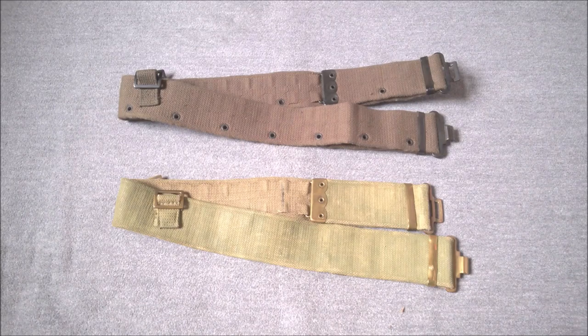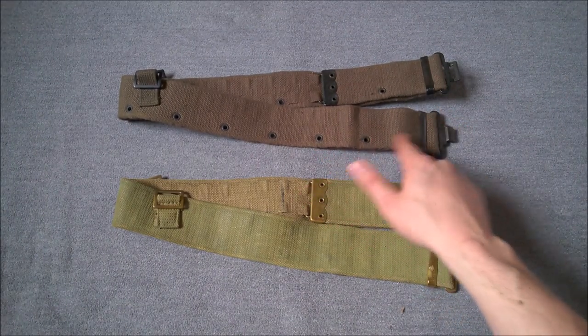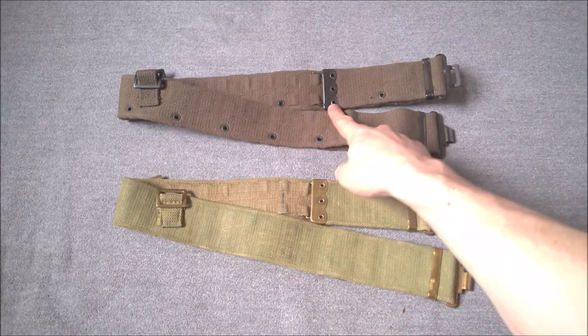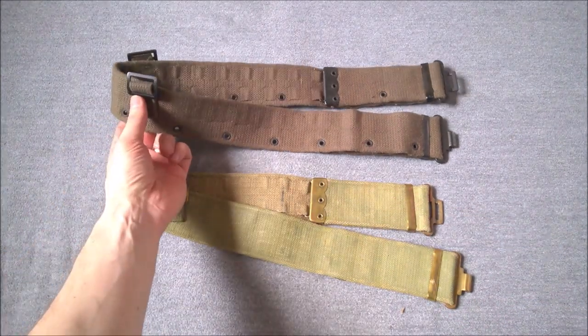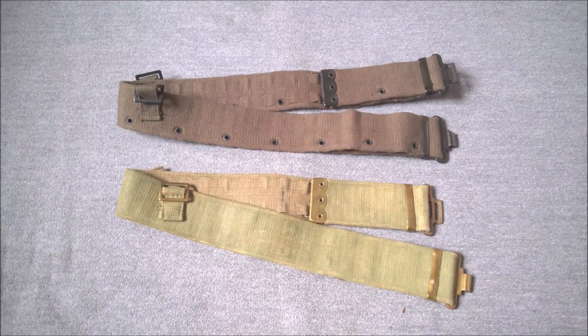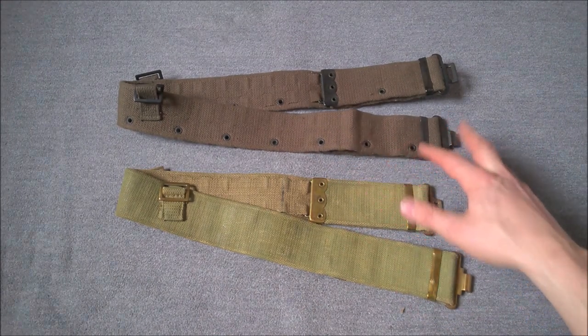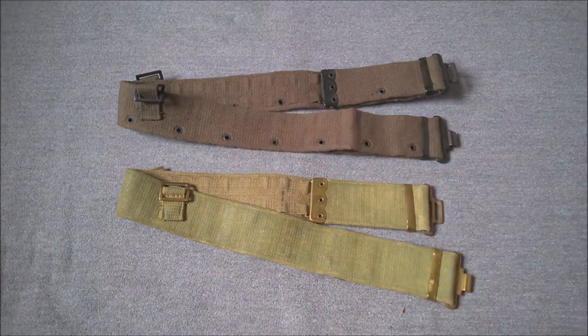The first thing we'll contrast from the two equipment sets is the belt. As you can see on the mannequin, it is essentially a 1937 pattern belt. The only real addition is the eyelets down the bottom, to allow earlier entrenching tool and canteen carriers to be slung from the belt using M1910 type hanger hooks. Otherwise the buckle design is your mills hook-and-loop buckle, adjusting in exactly the same manner. Three rivets across the back for the end pieces — the buckle design is essentially exactly the same, to the point where some re-enactors starting out have used Dutch belts in place of British 1937 pattern, because it is entirely compatible, including the pockets on the back to use the sea hooks.